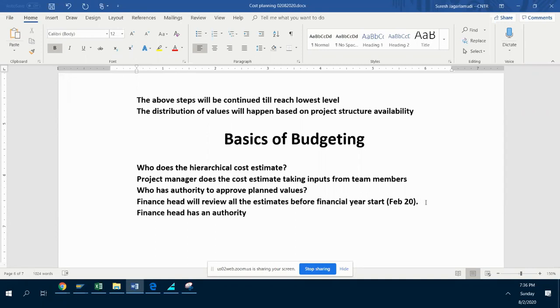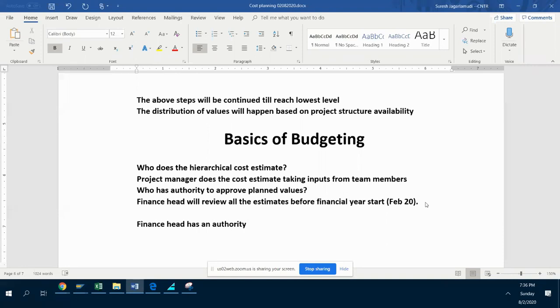Suppose your real project starts in the month of September or October somewhere, isn't it? Obviously, the project will start somewhere after June or July in this financial year. Now, how much detail do you have during February 20? Just the basics, like it is going to cost this much and the duration is this much.